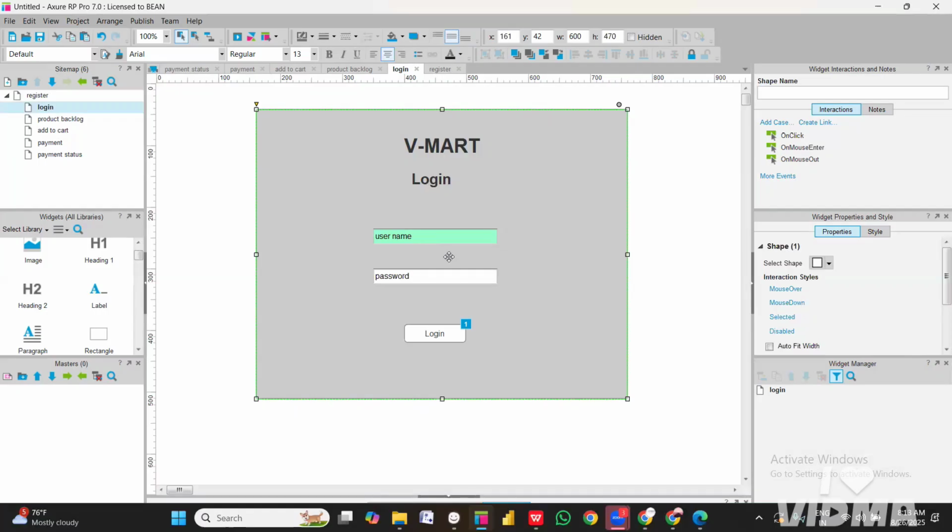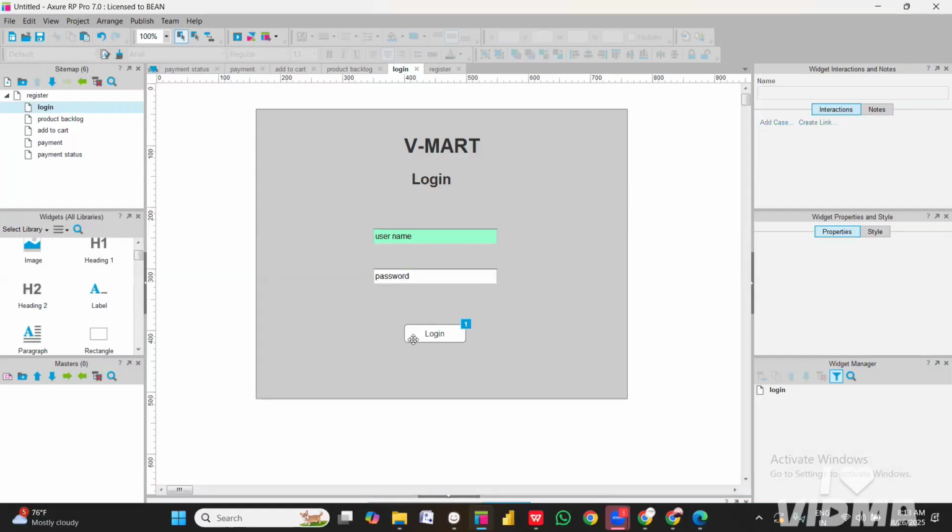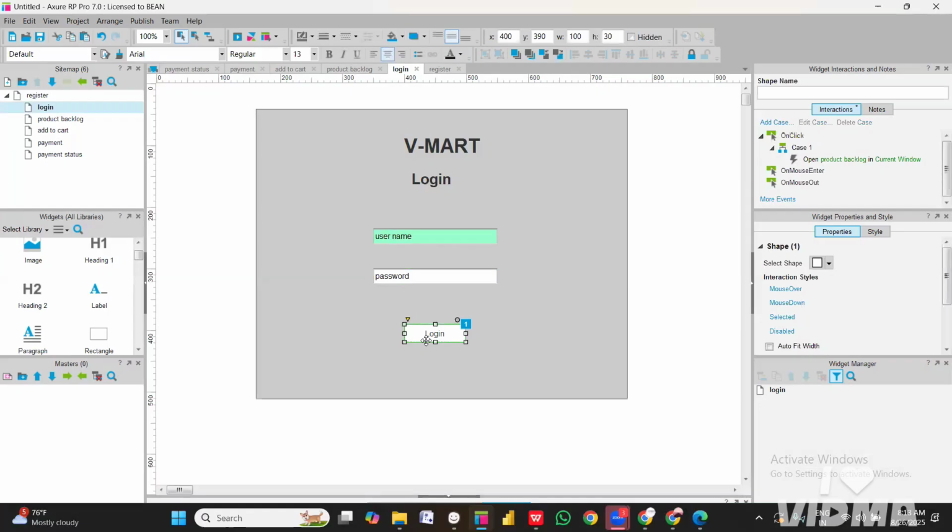So for that reason, here you can see the login page, right? First of all, we will give the text field names here, username. Okay, and the next one will be the password. Enter this and give the text field as password. Okay, so now we have given the link, right? For this button only we can give the conditions here.